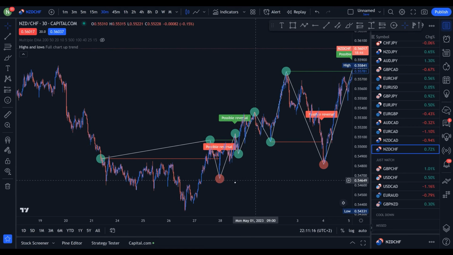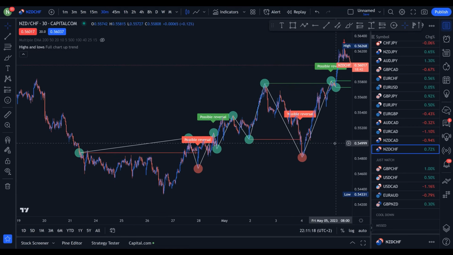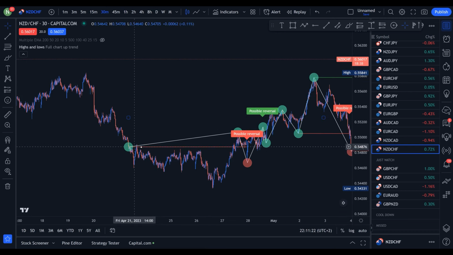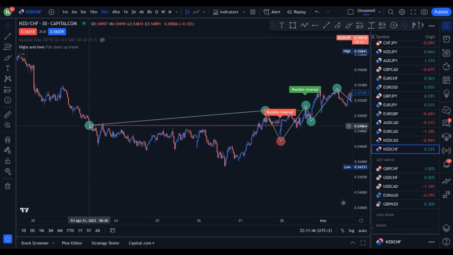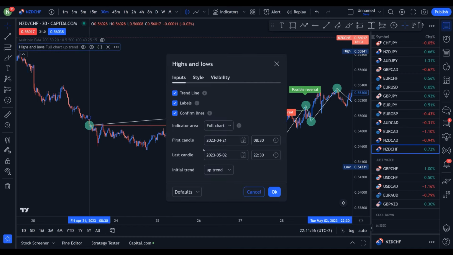So you can see that the indicator has been applied properly, but it is a bit weird over here. It should be going down and it should be going up. The first point is here and the second point is here, which is not quite right. The reason for that might be this. So you have to go here and make sure you are choosing downtrend. When you switch between the symbols, the first candle time remains the same, but the trend might change in different symbols.